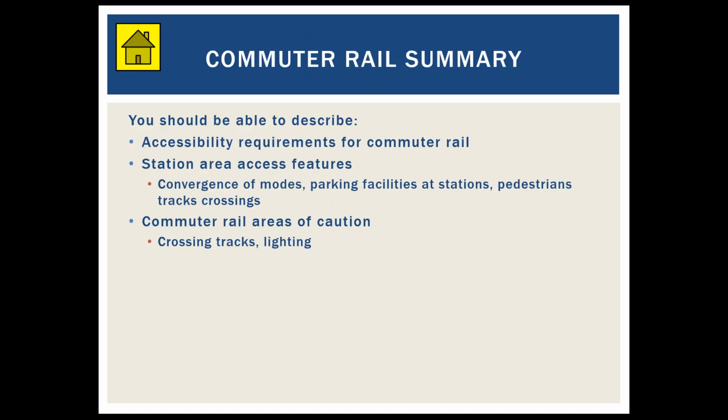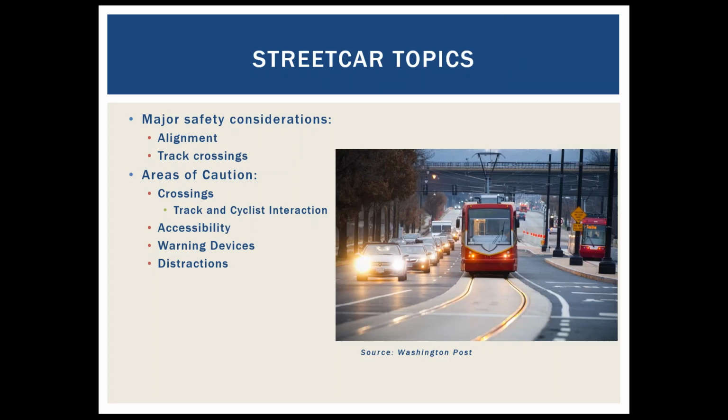So the crossings were the major consideration that I went over with regard to commuter rail. Again, there's a lot of crossover between these different modes in terms of some common elements and common considerations. So finally, I'll go over streetcars, again talking about some of the key considerations and some of the areas of caution.